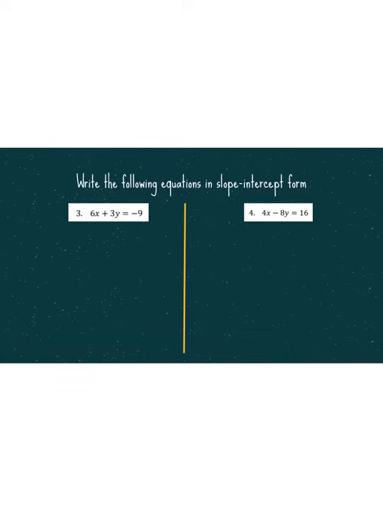So we're going to write these equations in slope-intercept form. Okay, remember that slope-intercept form is y equals mx plus b. Okay, so I need to make sure that my formula, or what I end up with, is just a y and then equals. Okay, in order to do that, we're going to do like what we did in LT1 and LT2, where we had to get a letter all by itself. Okay, so we want to get y all by itself.